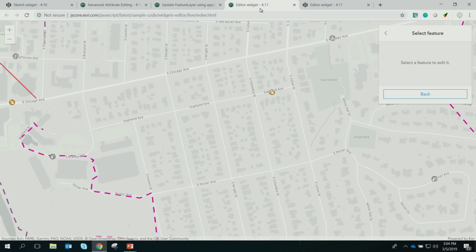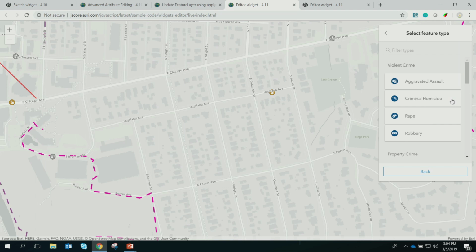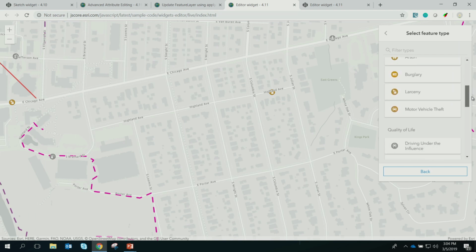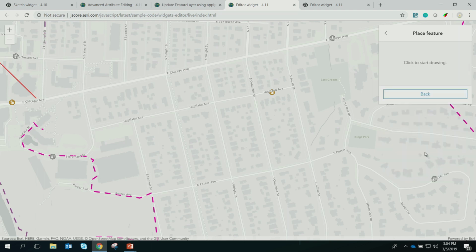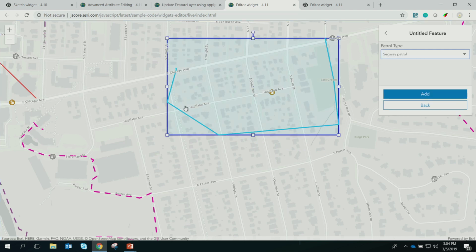One thing that I like to point out is that in terms of sketching, I'll actually start and create a new feature. And in this case, I don't know why we use so much crime, because it feels like kind of a downer topic, but I can start sketching a new, I don't know, this is like a Segway patrol. So this looks very similar to what I was showing with Sketch, right?